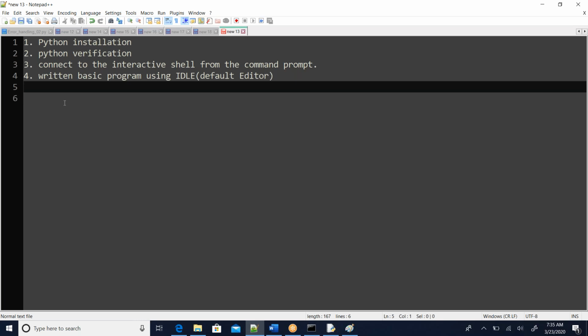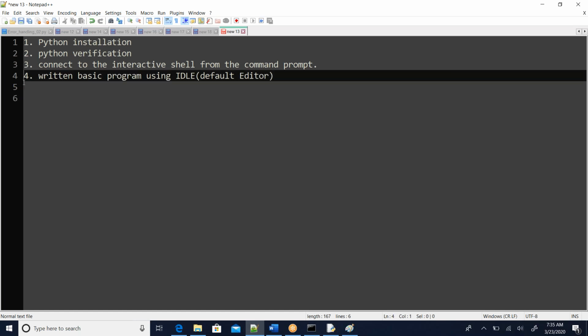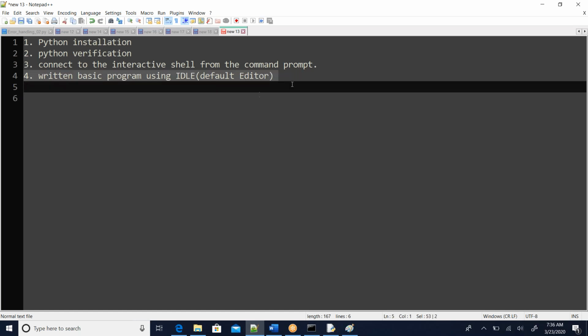So how did we execute this? We executed it there itself in the IDLE itself. Okay, so there are other options. If I want to write a program in Notepad directly, this time I'm not using IDLE. I'm just using Notepad. So here also I can do my programming.